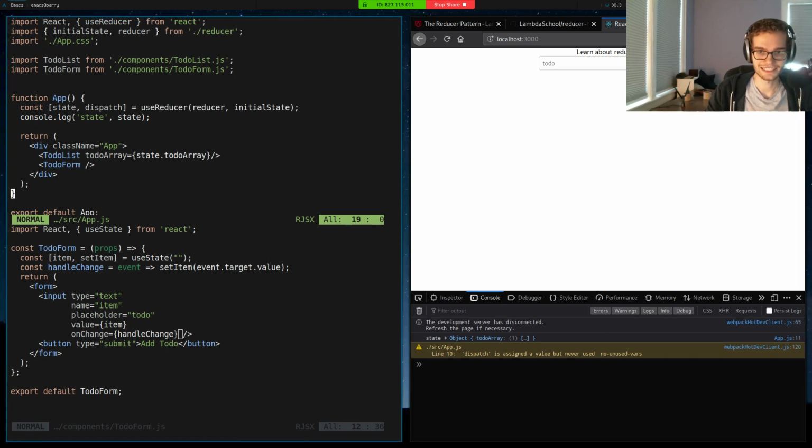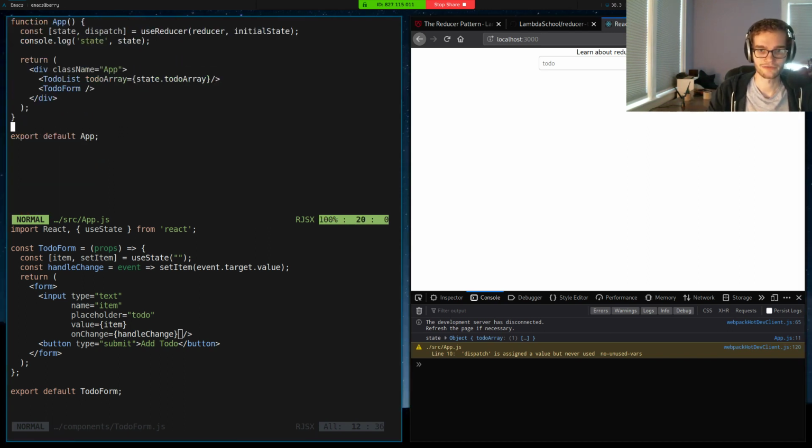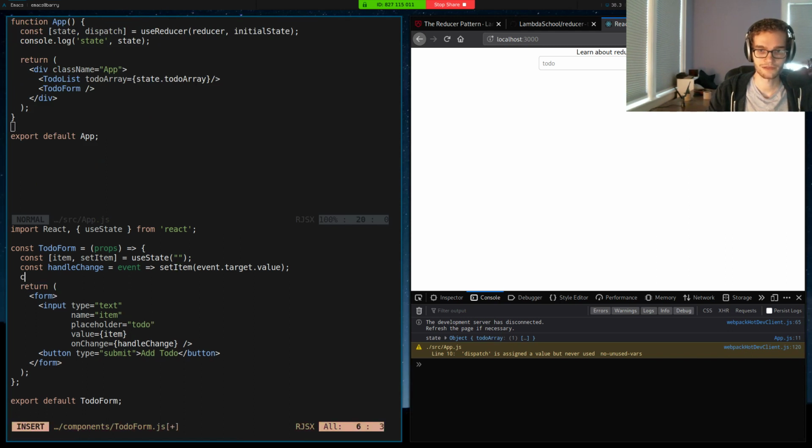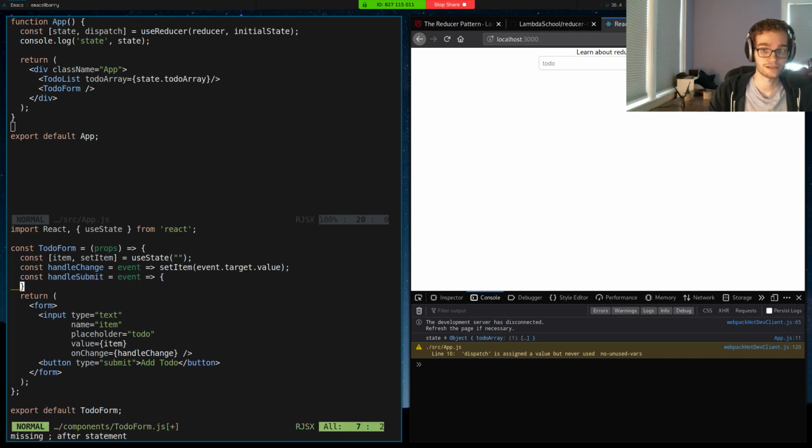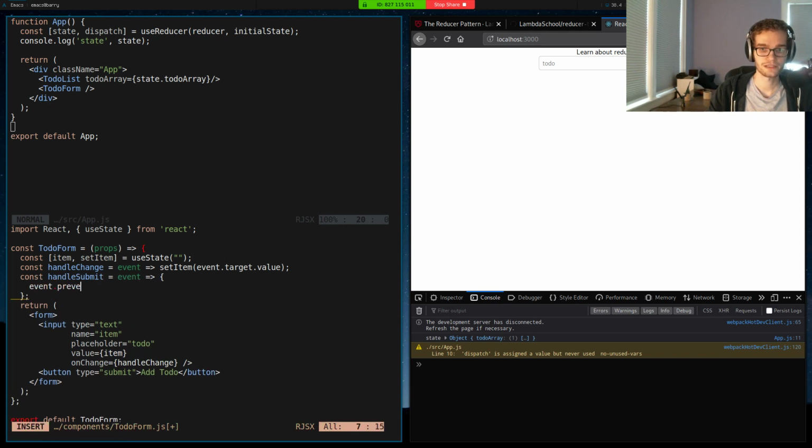The idea is that we want to have a function here that handles the submit event. And this is going to take in an event, and I need to spell const correctly, and it's going to call event.preventDefault just like normal.